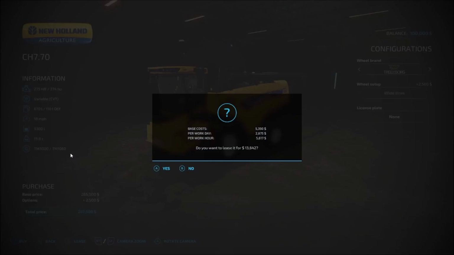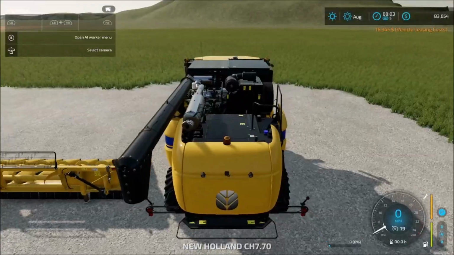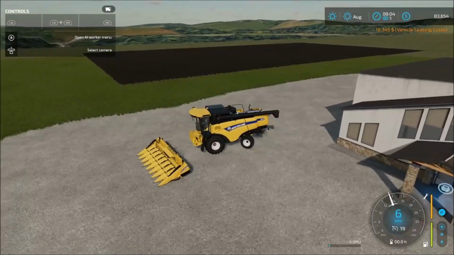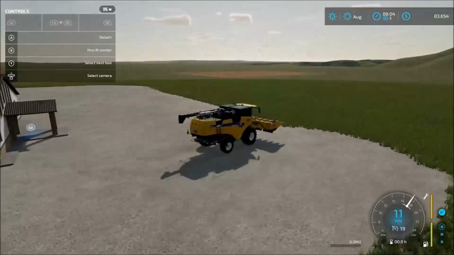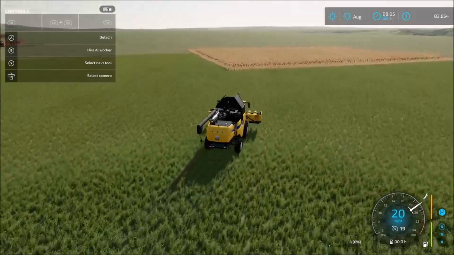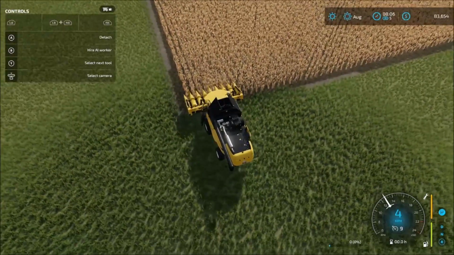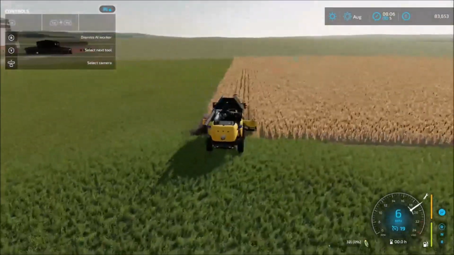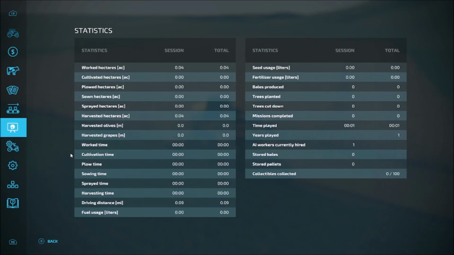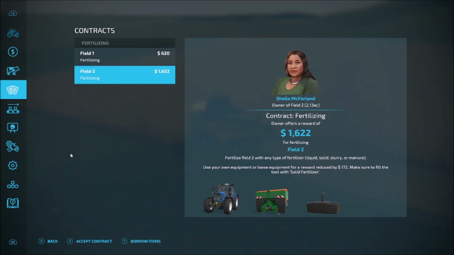Just for testing purposes, I'm going to go ahead and see if it works or not. The field didn't look real big in there, but it turned out to be a decent sized field over there. So we're going to let the worker work on this for a minute. I want to see if we got contracts now. See there? And you already got contracts to do. I mean, they don't pay much, but it's something to do.